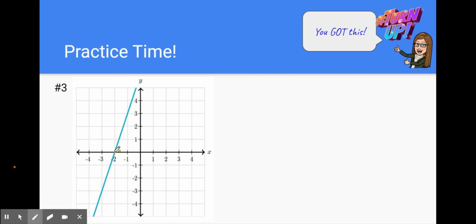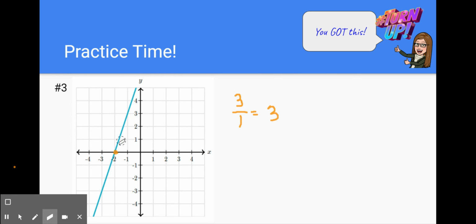All right, I'm going to go ahead and pick 2 points. I like this one, and we got another one right here. And I'm going to go ahead and count my rise. I have to go up 1, 2, 3. So my change in y is 3. And once I do that, I only have to go forward 1. So my change in x is 1. So we have a slope of 3 for this line.